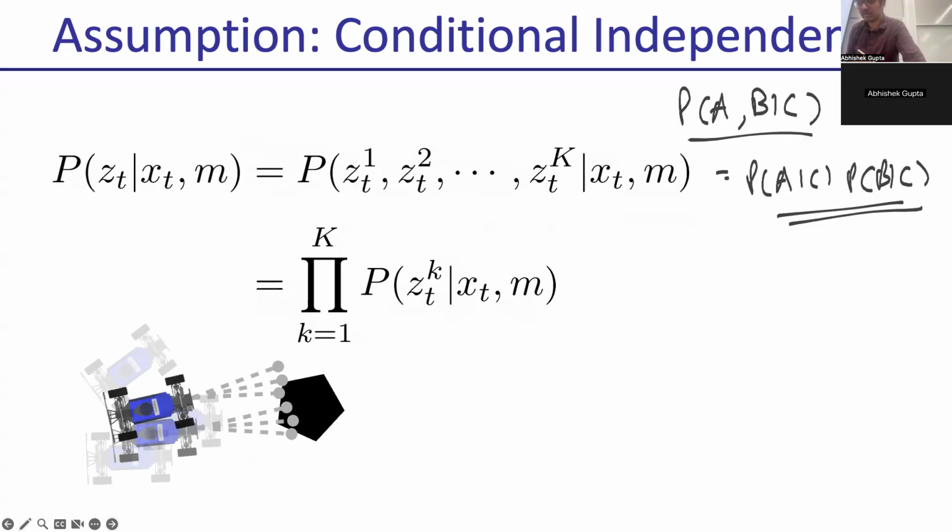And so the important thing is that when you assume conditional independence, you've reduced the modeling to a single LiDAR beam. That's why it's often called the single LiDAR beam model, because you're modeling how a single LiDAR beam behaves and then multiplying it for your 30 LiDAR beams or whatever, your K LiDAR beams that are shooting out. Right? But it's an assumption. It's an assumption of conditional independence.